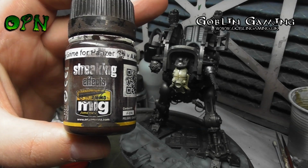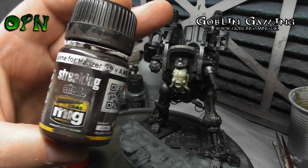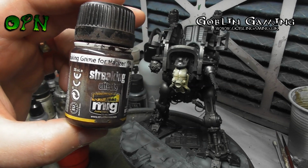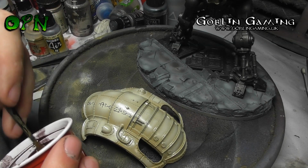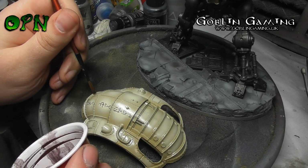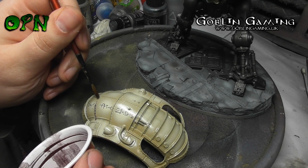Now we're going to use Ammo of Mig's Streaking Grime for Panzer Grey. As you can see, I'm using a large brush and I'm not too worried about the overspill of the paint, as I'll come back in with some white spirit in a moment and I'll clean up any of the stains that I don't want on the surface.